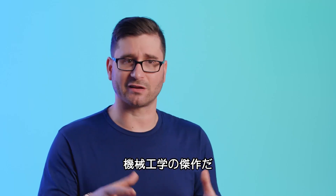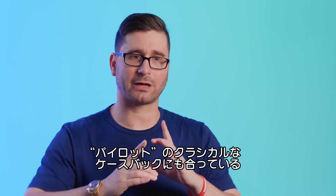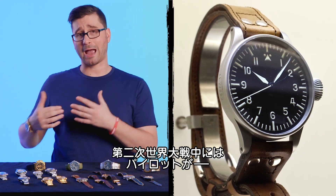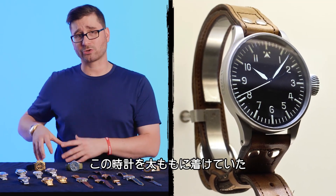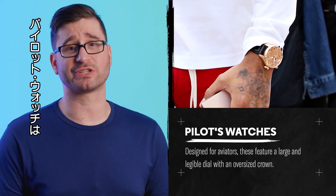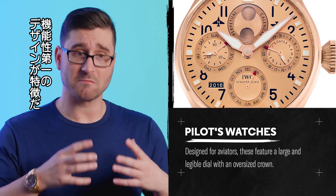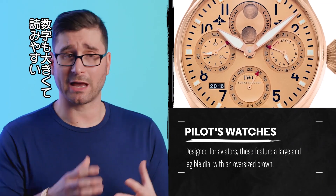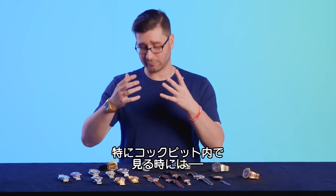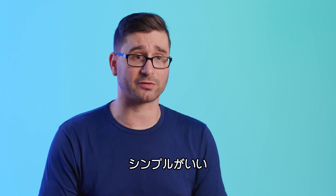It is a masterpiece of mechanical engineering, and it fits into this great classic IWC pilot case which was made popular after the Second World War, in which pilots would actually wear the watch on their thigh. Pilot's watches such as the IWC Big Pilot are easily identifiable for their very stark, function-first looks. They have oversized, highly legible numbers, making ease of reading them — particularly in a cockpit scenario — as easy and as simple as possible.